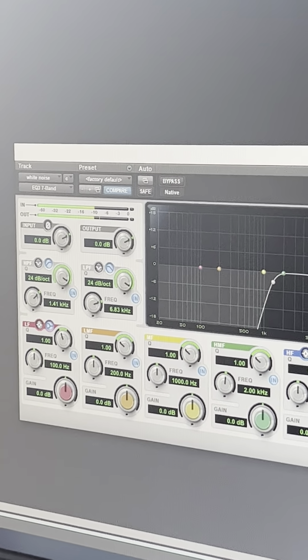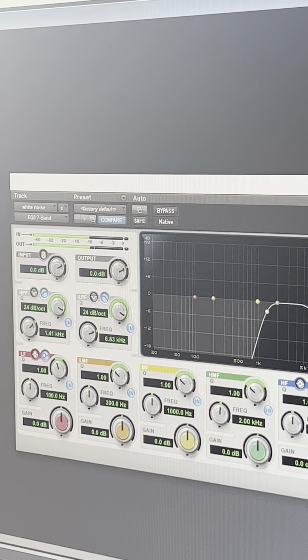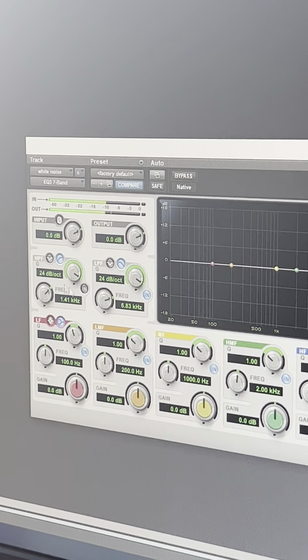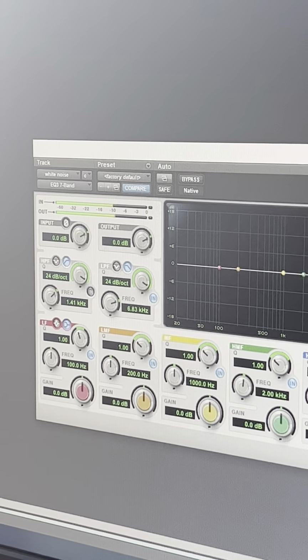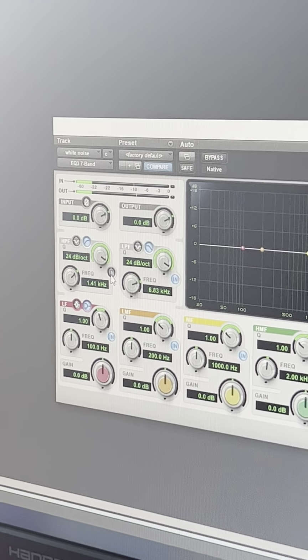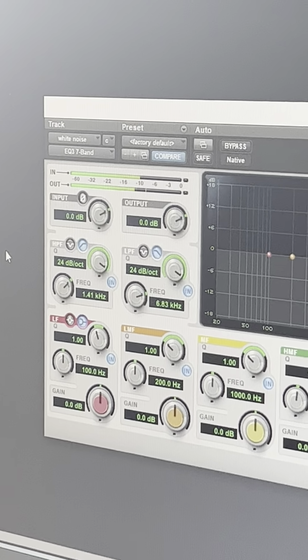I don't know, what do you think? I think that's more realistic, like the real one. Without it. Personally, I prefer this one. Yeah, because it sounds beefier. Yeah. But this one sounds more like the original. Yeah.